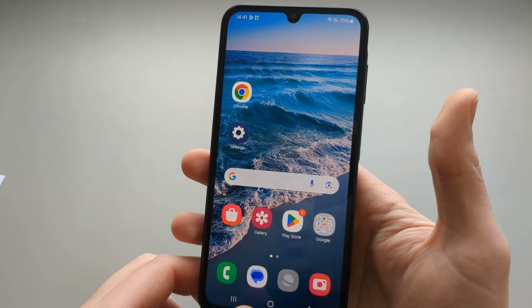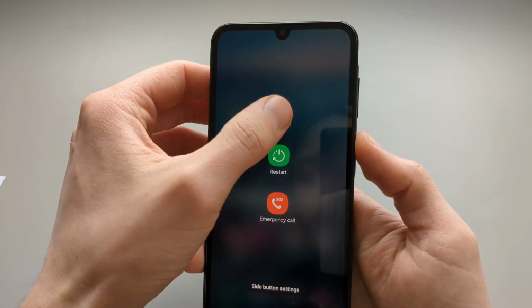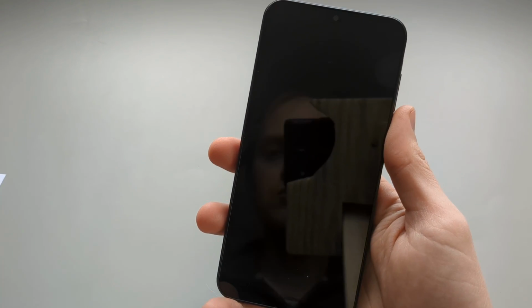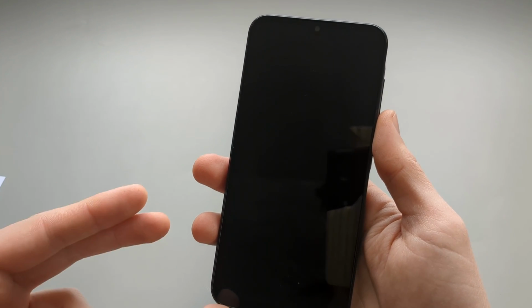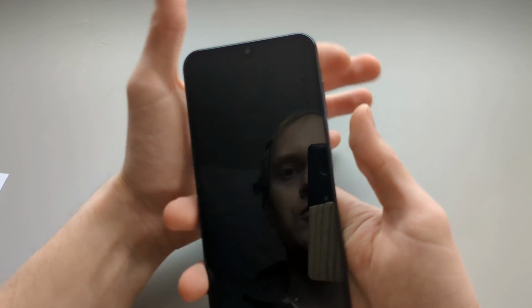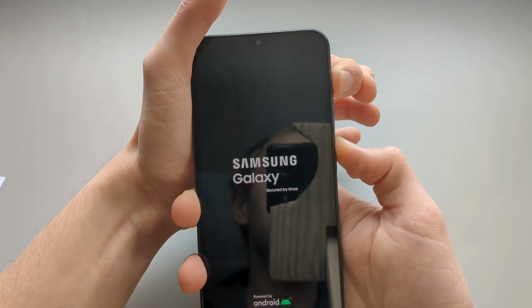So what if your phone is faulty in some way and maybe something's not working and you can't really get access to that, or it's not working? The way you reset it that way is by holding this upper button and the power button, as the phone is turned off. So keep holding upper and power and don't release.